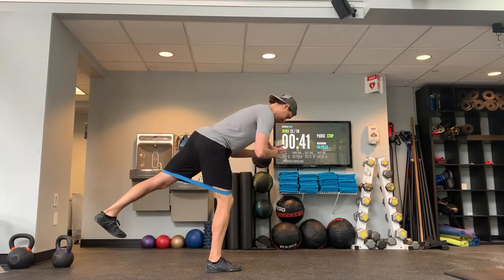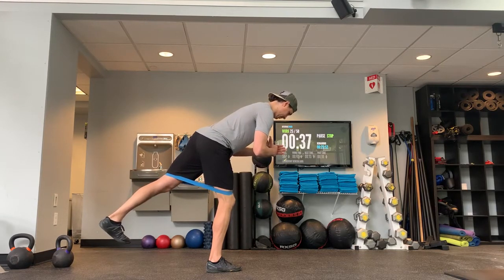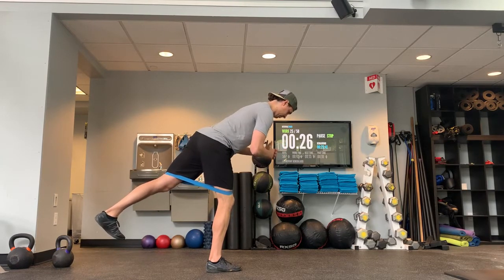Your position may be similar to the end point of that single leg RDL or close to it, but really focus on pushing the knees apart. Keep the foot that's off the ground, keep that leg nice and long. It should be long from heel to head. Glute is very active.